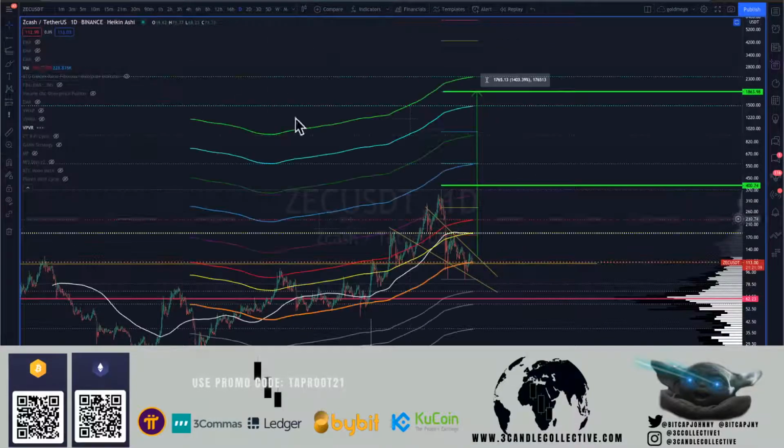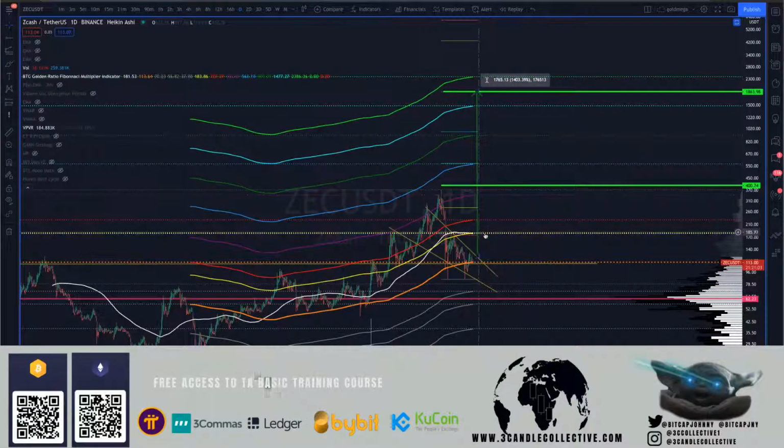So again, you can use this Fibonacci ratio multiplier. It's been fairly accurate. When you get breakouts across the 111 or the 350 MAs, the next moving averages are just Fibonacci extensions of the 111 moving average. So if we see Zcash get the bounce here, then we'll likely see it come up to right around 180, 181, then possibly a bullish confirmation, a move back down to confirm this as new support before pushing further to the upside. Again, I want to see it break across the 50% fib extension from the low to the high. That would let me know that we're looking at some bullish continuation here out of Zcash.